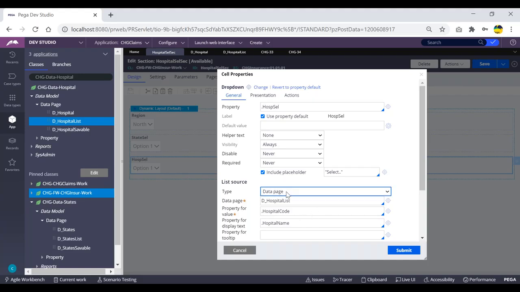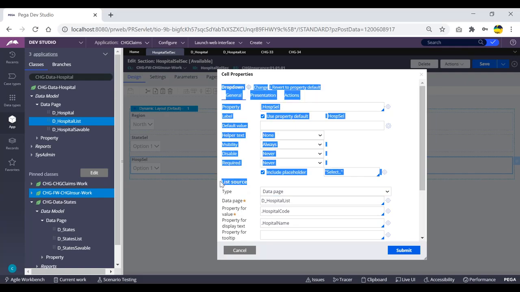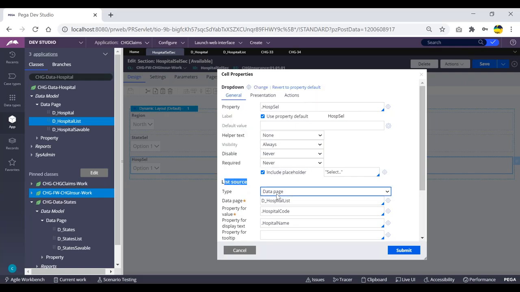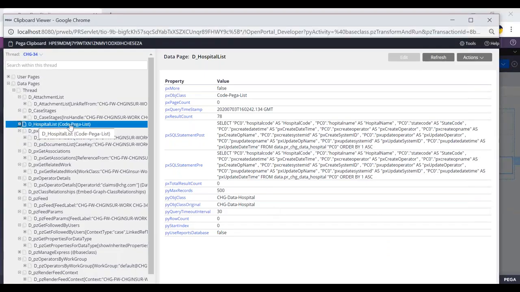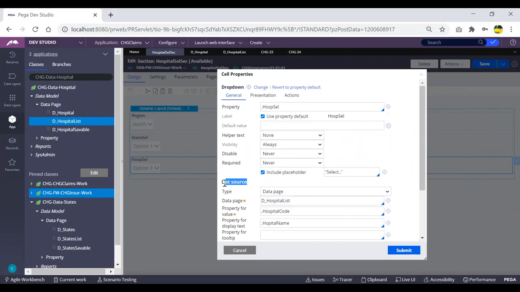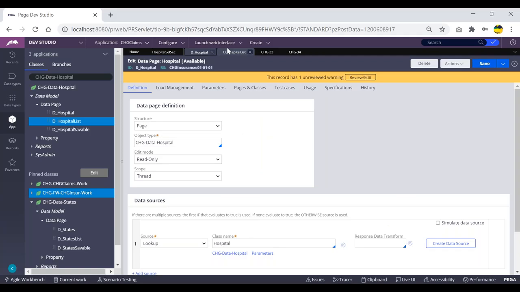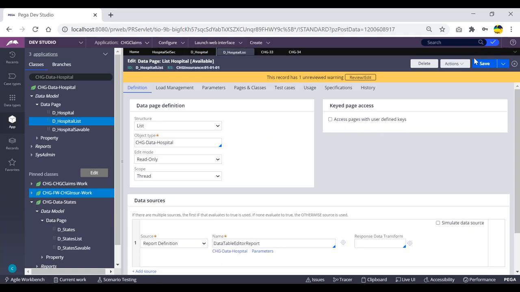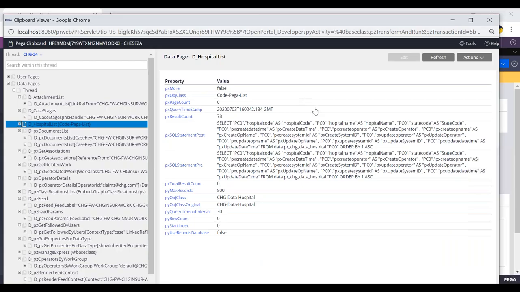But with a data page, before executing the source rule, it will check in the clipboard under the data pages category whether this particular data page is already there or not. If it is there, it will not again execute the source rule. Executing the source rule means it has to execute this again, which will not be done if this particular data page is already there on the clipboard. So that is the importance of this data page.